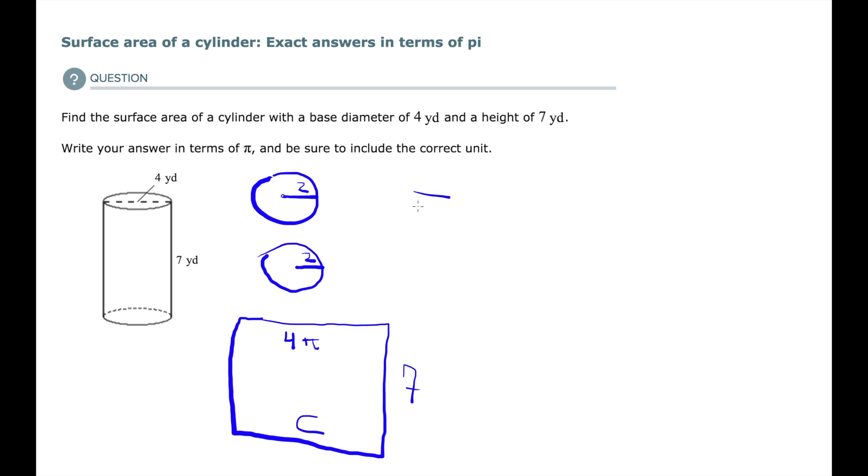Let's go ahead and work out the areas in exact terms of pi. The area here of this circle is 2 times 2, 4 times pi. The area of this circle is 2 times 2, 4 times pi. The area of this is height, 7, multiplied by 4 pi. Multiply these two together, and I get 28 pi. The last step is just to add all this together. 28 plus 4 plus 4, and I should get 36 pi, and my unit is square yards. And that is the final answer.